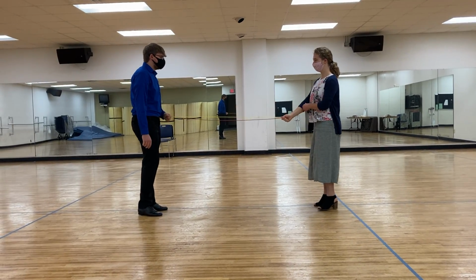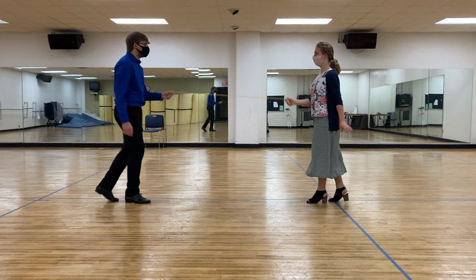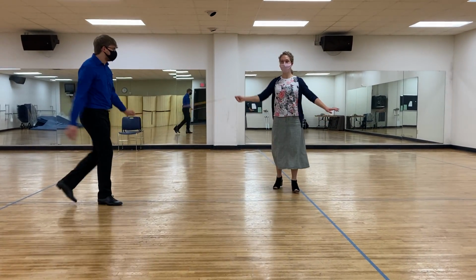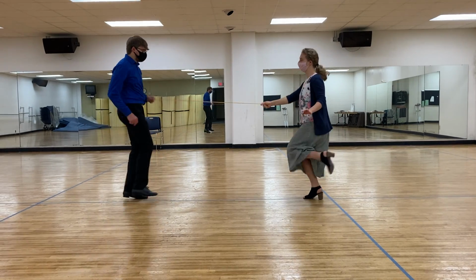Then we put the outside inside turns together with kicks. So slow, slow, quick, quick, slow. Outside turn. Quick, quick, slow. Inside turn. Slow, quick, quick, slow. Kicks.